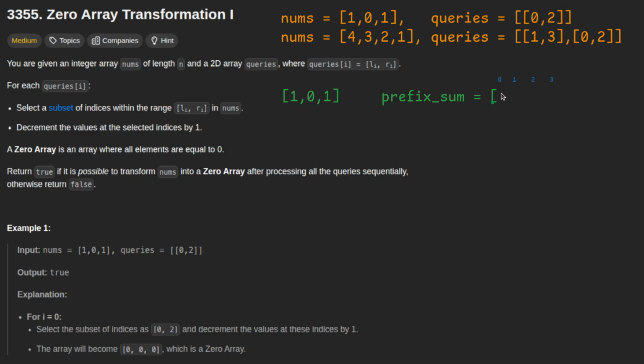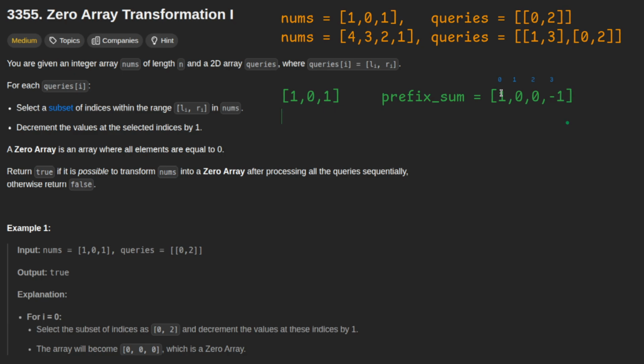So what I see is that whenever I see a left index, it's a 0, right? Now whenever I see a left index, I am going to increment it by 1, and whenever I see a right index plus 1, I am going to decrement it by 1, right?